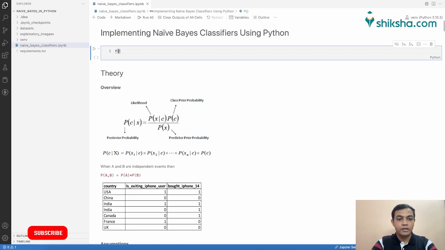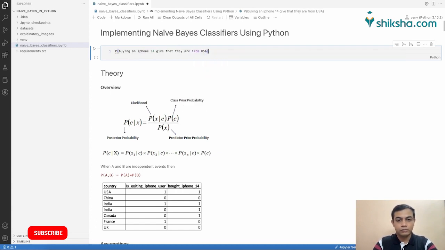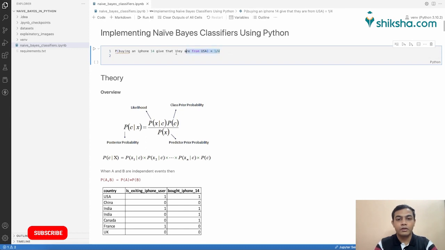So let me write this down. Say the probability of buying an iPhone given that they are from the USA comes out to be 1/4. Similarly, the probability of not buying an iPhone given that they are from the USA comes out to be 2/4.